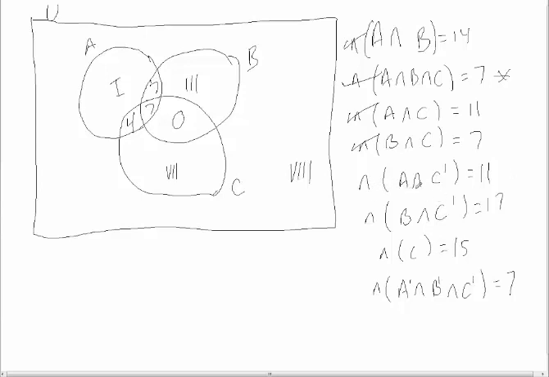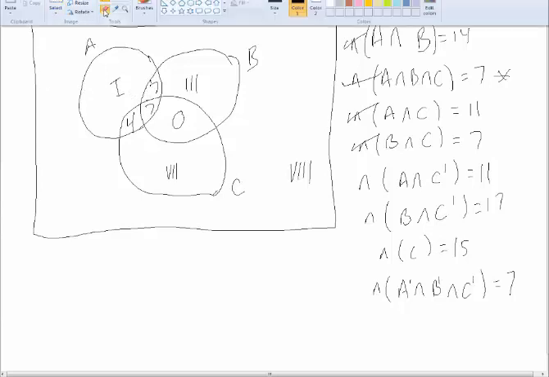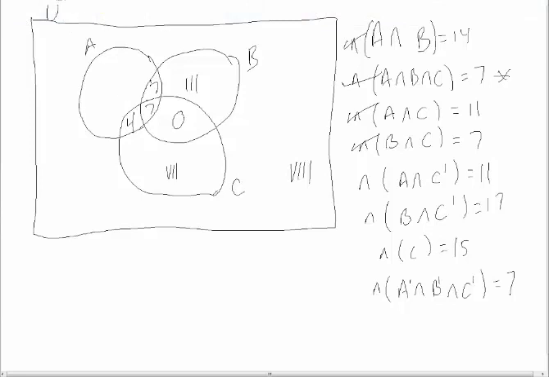Now we've got A and not C. So I want elements which are within set A but not part of set C. So these 4 elements are in A. The ones that are not in C are these 2. So this one we don't know, and this one including 7 elements. Those 2 are in A, but not in C. So if that total is 11, we're going to have 4 here. So it looks like our total in A is going to be 22. Taking care of that one.